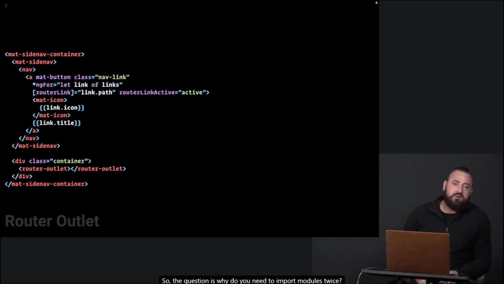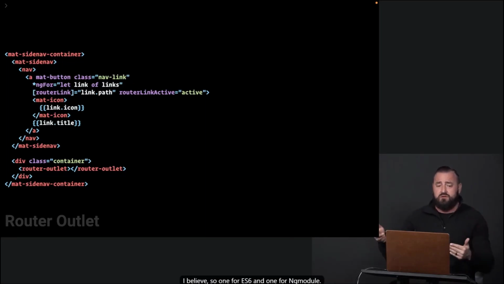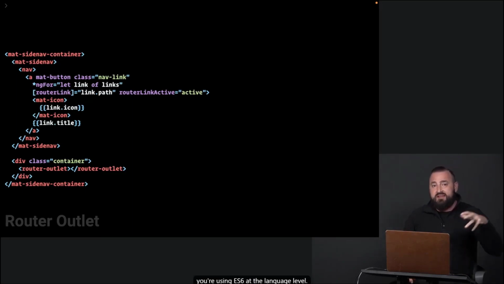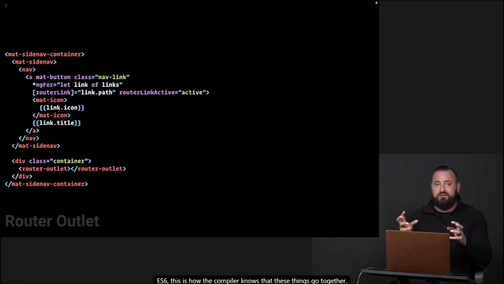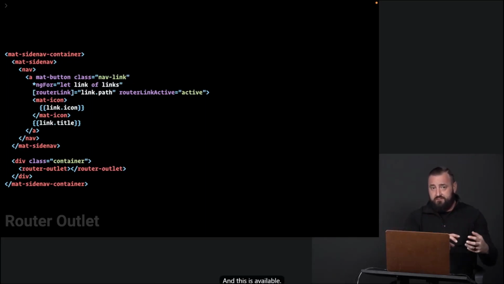So the question is, why do you need to import modules twice, I believe? So one for ES6 and one for ng module. And the distinction I want to make there is that you're using ES6 at the language level. So when you're writing your code and it compiles, by using TypeScript and ES6, this is how the compiler knows that these things go together and this is available.